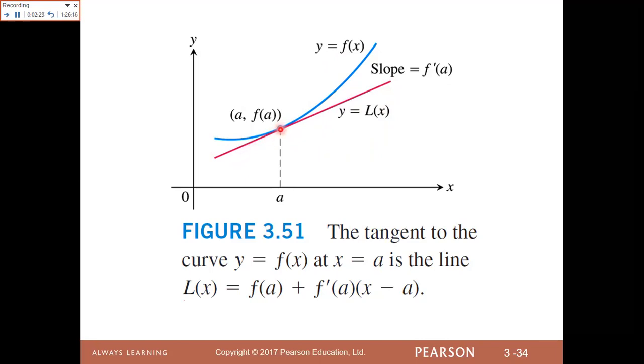Now let me ask you this question. I'm going to move x to the right of a or to the left of a. When x is equal to a, is f of x equal to L of x? Let me say, is f of a equal to L of a? Shabab, you have it in front of you. How do you find f of a? You go to the blue curve and see where this dotted line meets the blue. What about L of a? If you want L of a, you go to the line. L for line. So L of a is right here. Everybody is comfortable with this?